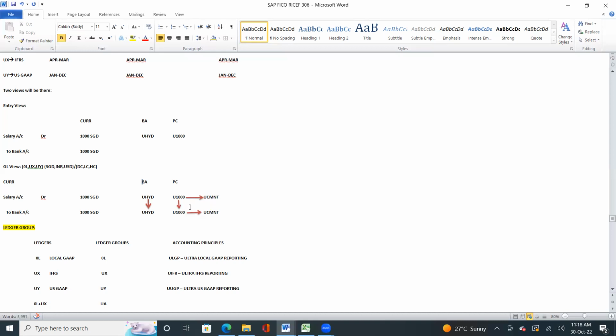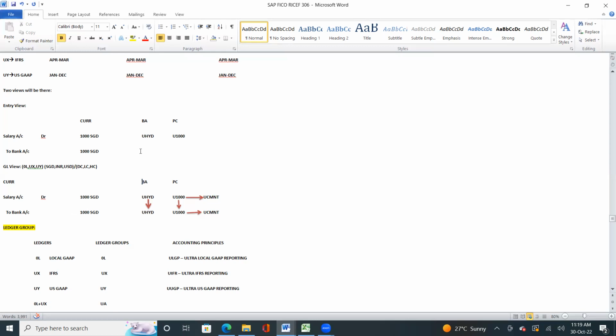And the segment will be picked from the profit center automatically. The segment is created under the profit center and linked to it. So in entry view we are not going to give any segment; it is automatically picked from your profit center.